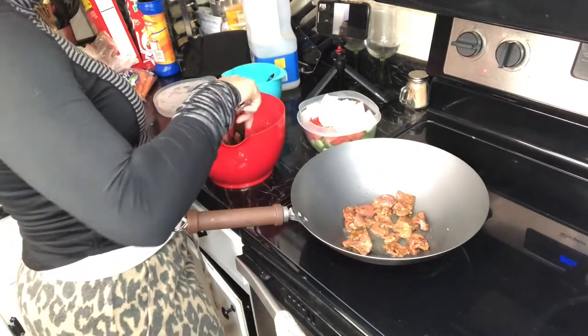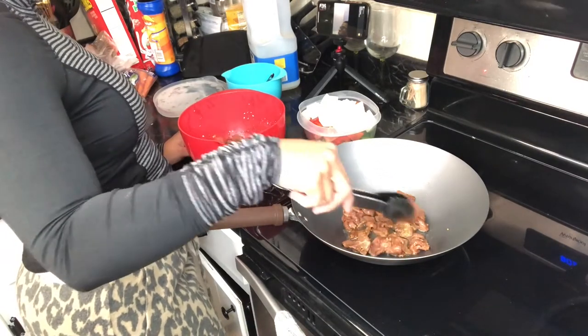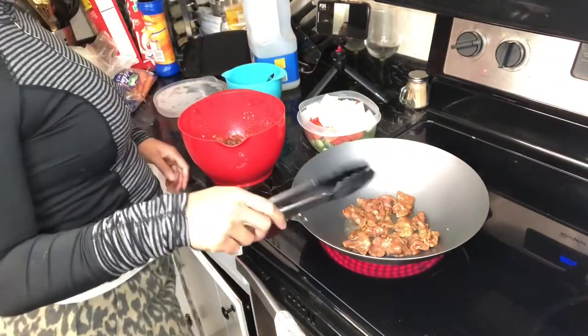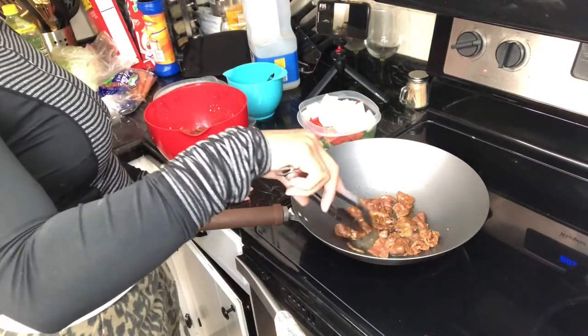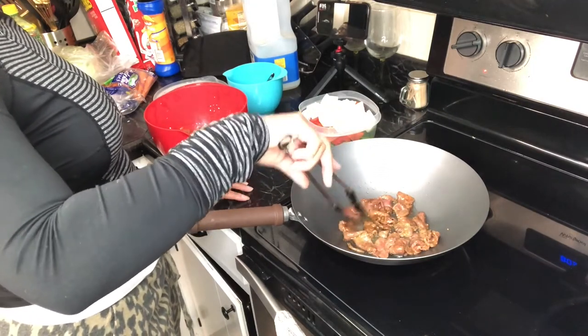As far as the meat goes, you're gonna cook the meat on medium-high heat, 2 to 3 minutes, give or take, on each side. You don't wanna overcook the meat. You want the meat to be tender. Be mindful that you are going to put the meat back into the wok or your pan once you put the vegetables in. So you don't want it to be like tough before you add the vegetables and the slurry.